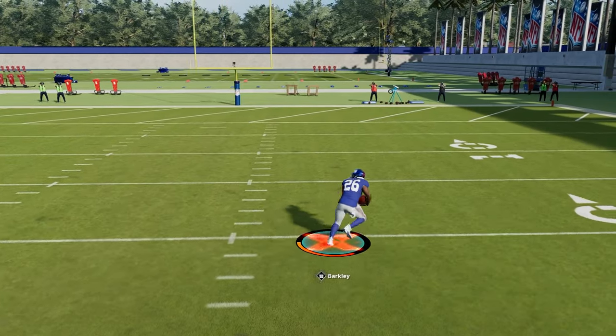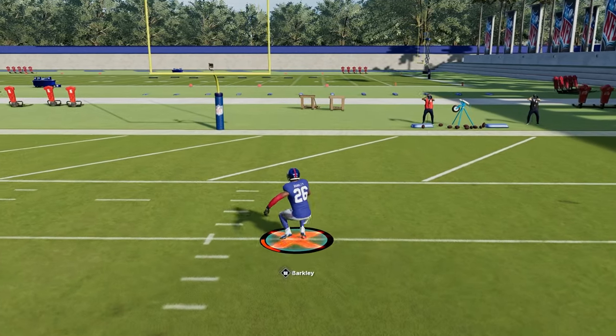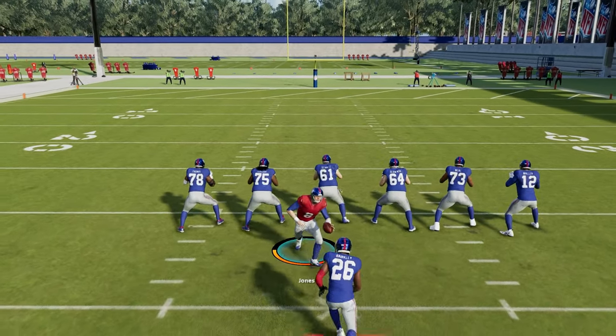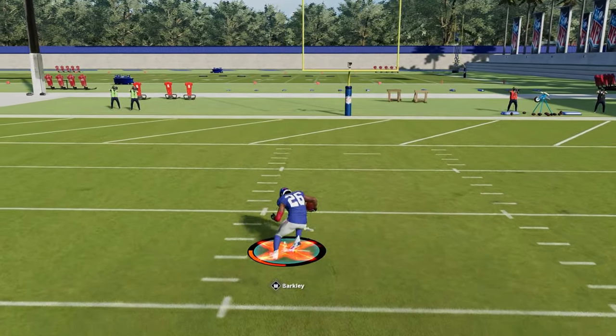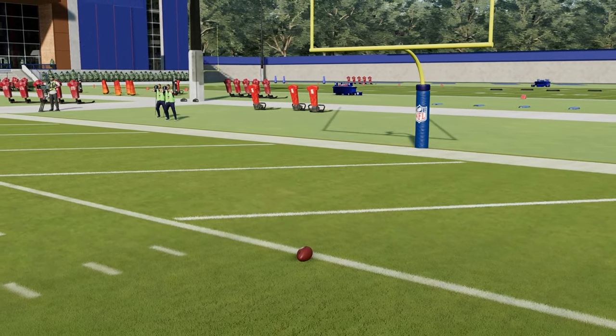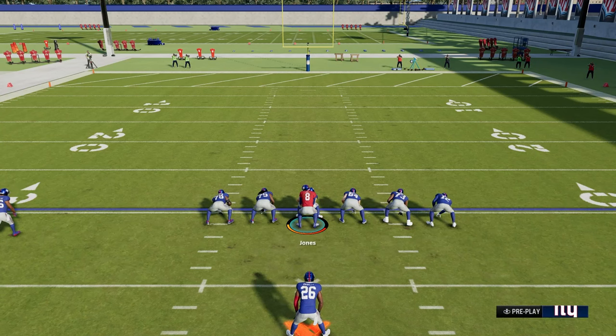There's also another back juke variation — if you let go of the right trigger, he'll do a quick stutter. I like holding right trigger better because it lets you change directions and seems to fake out the AI more. These moves fake out the AI really well this year. The juke fakes out the AI at about a 90% rate — if they don't click on and you juke, you're going to make them miss. With Jukebox it's even higher. The back juke also gets AI to run right by you.